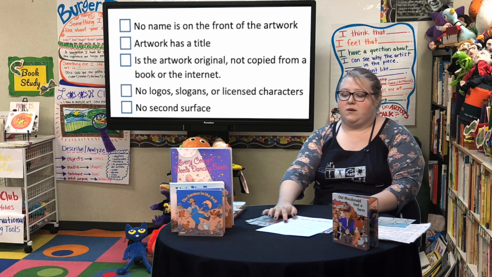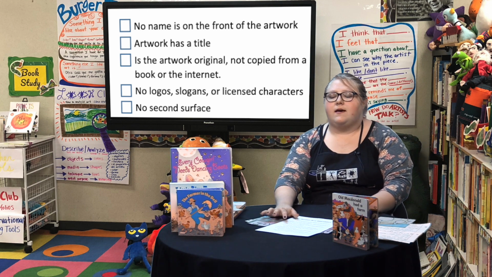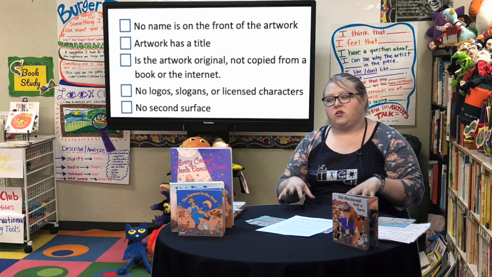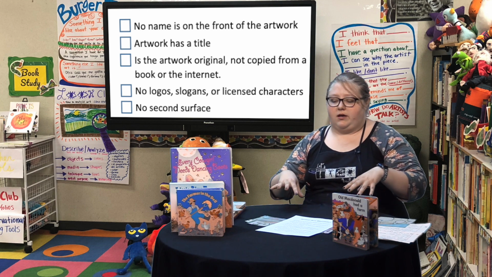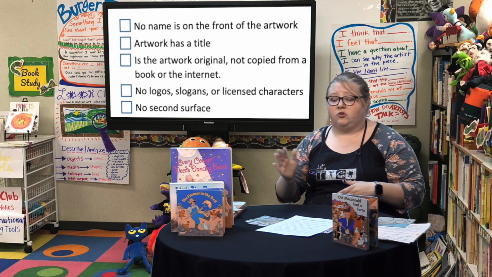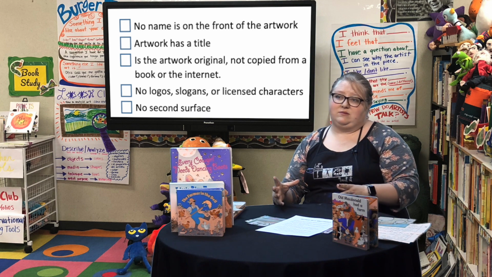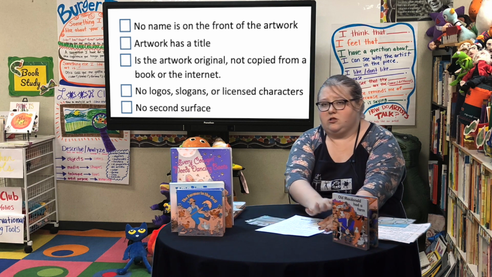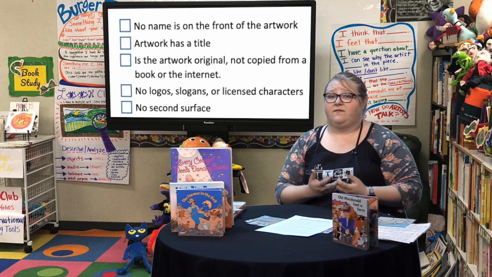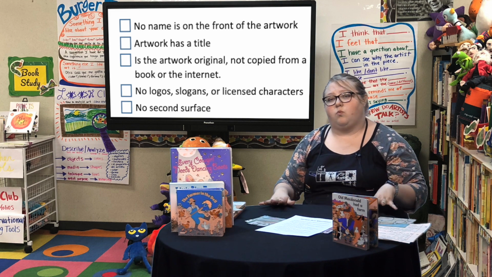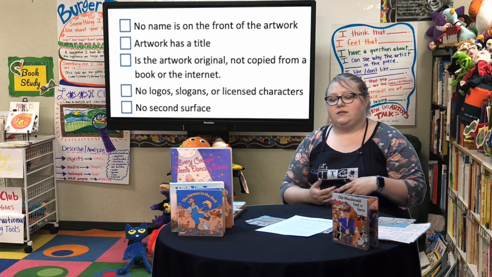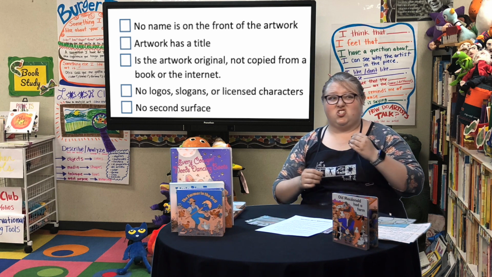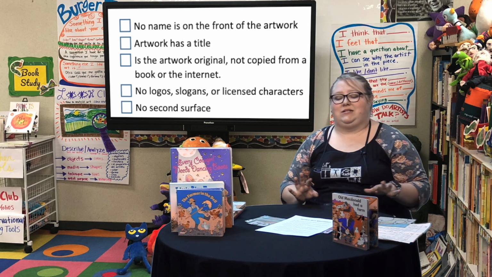So now this next one might be a little confusing. It's called no second surface. And what that means is that I can't be cutting out things and gluing them together. Unfortunately, for the Houston Livestock Show and Rodeo, we cannot do collages. You can't glue things on top. So even if I draw a horse on this page and a background on this page, and I want to cut out my horse and glue it on, that's great, but that will not qualify for rodeo. Everything has to be done on one single sheet of paper or canvas. So we need to make sure that we're not cutting, we're not gluing. I always told my kids when we did rodeo art, scissors and glue were put away, and we're not even going to be tempted to use them.